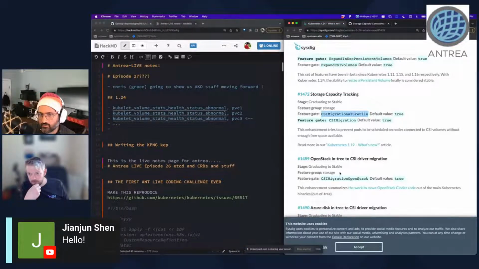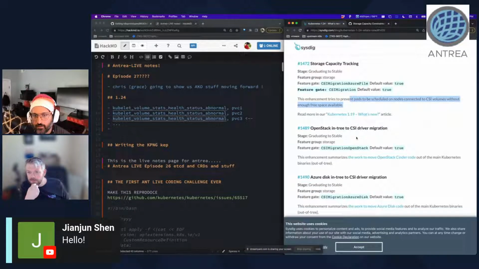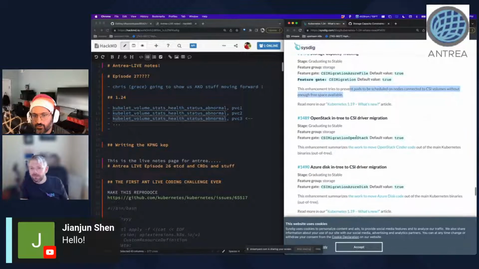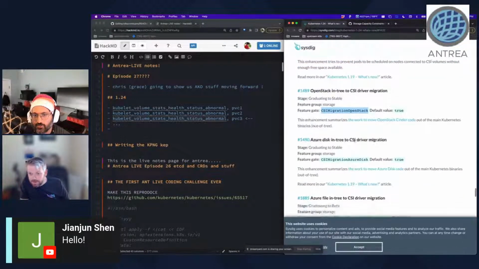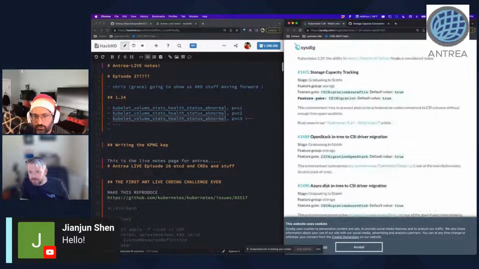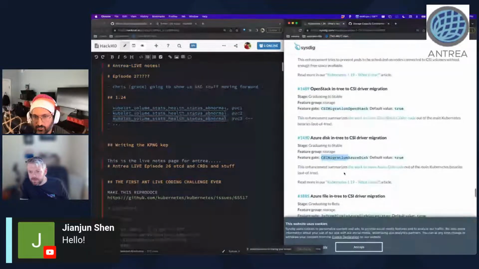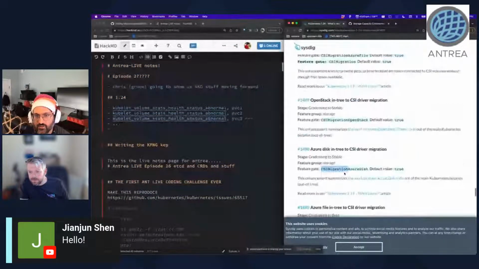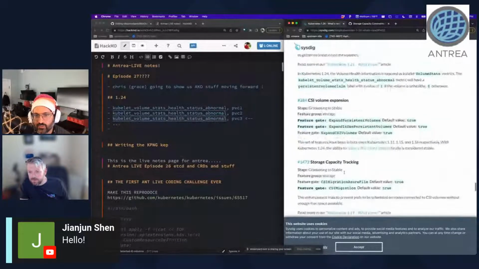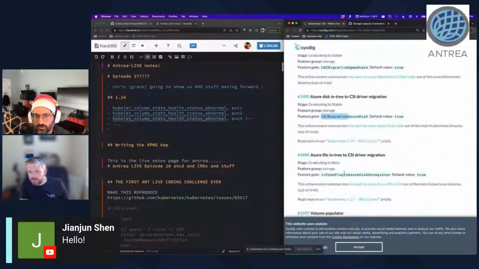Maybe that's just specific to the Azure, I don't know, cloud provider or something. But I guess the real feature gate is this CSI migration is true. So if you turn on the CSI migration, and that's defaulted to true. Okay. OpenStack. Oh, these are all CSI migration features. So there must be something special about this CSI migration. So for folks playing at home, if you're interested in this stuff, it's probably worth knowing what this feature gate is, what this whole CSI migration flag is, because clearly it's relevant to a lot of the CSI features that are going in.